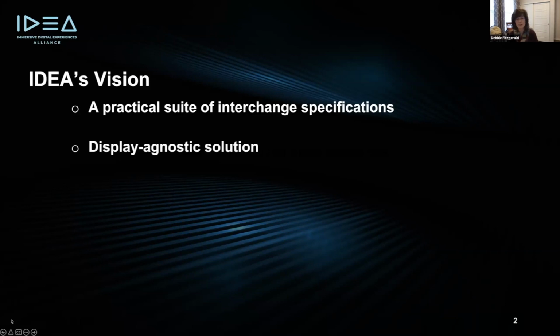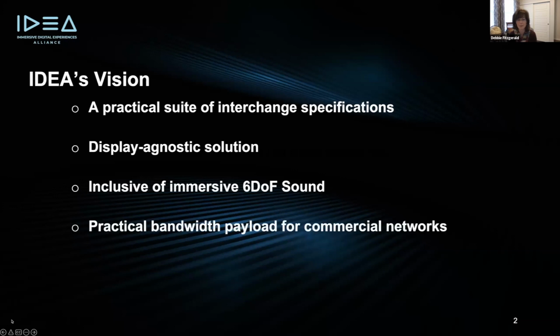We want this to be a display agnostic solution, able to target light field displays all the way down to traditional 2D displays. We want it to be inclusive of 6DoF sound. We don't want to forget sound. That is evolving just as quickly as display technologies, and we recognize the importance of that too.